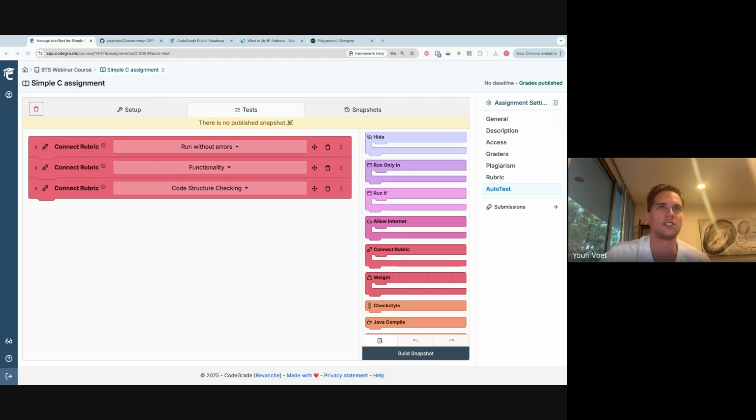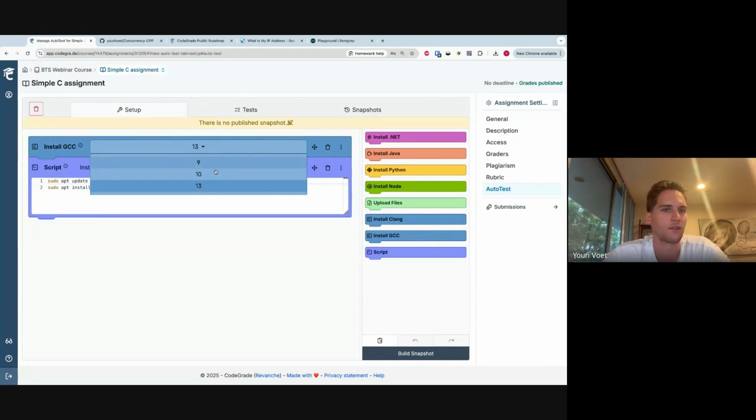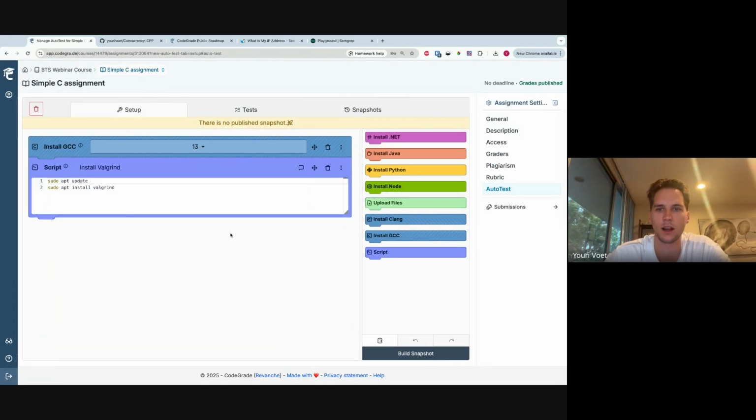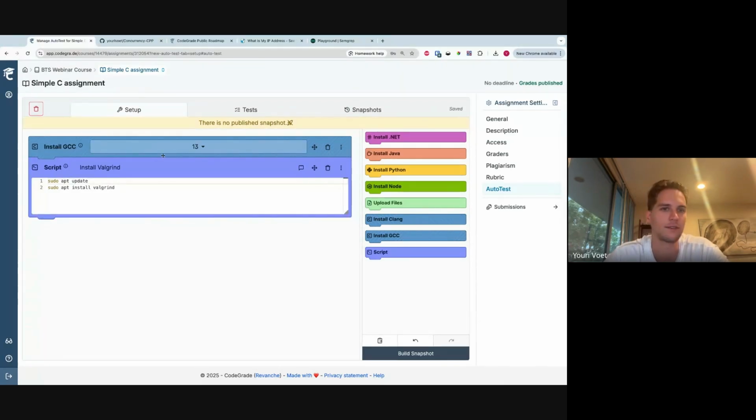And then Tilo, why install GCC? Isn't it there by default? That's a good point. So GCC is there by default. But if you want a specific version other than the default, of course, like Ubuntu ships with GCC, then you would use the install GCC block. I'm not quite sure what the currently default installed version is, but if you want to manage that specifically, you would use the block. And same goes for Clang. I'm not sure if that is there by default, but anyway, it's probably best practice, if you use any of these versions, to select it explicitly.